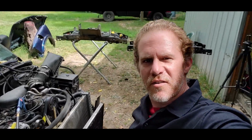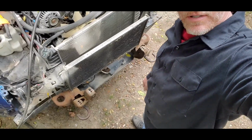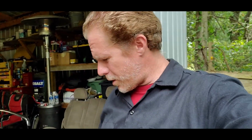Okay, everything's torn apart. All I gotta do now is get a wire brush and knock some of the rust off the frame rails around where the mounts were. Go ahead and use the air blower and wire brush, and once I get all the rust off, I'll spray it with some rust neutralizer. You can get this in any auto parts store. It helps stop and encapsulate the rust, to keep it from going any farther. And then I'll spray it with some undercoating before I put the new core support back in.